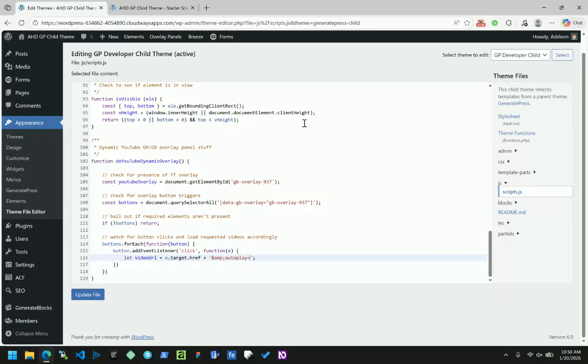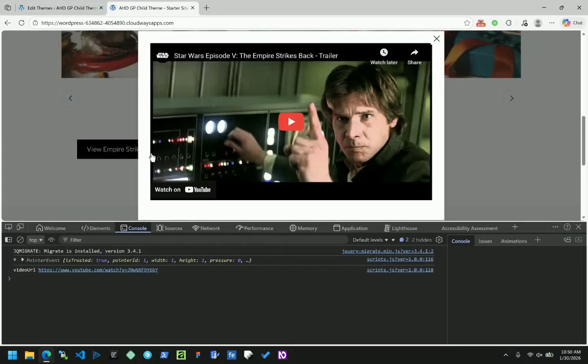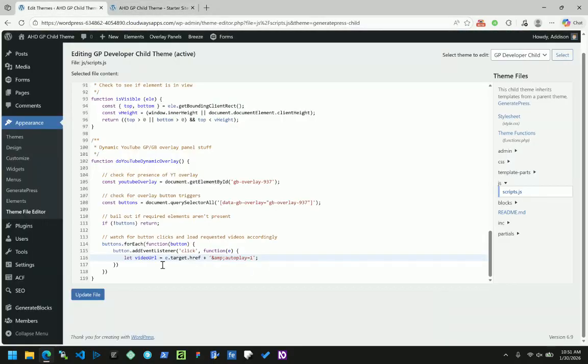I'm adding another URL parameter to it, so that should force the video to play. What we're going to do next is target the overlay panel and the YouTube video itself, and replace the URL.